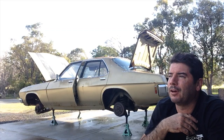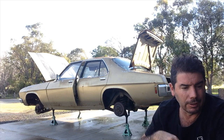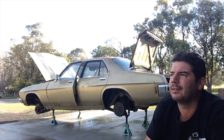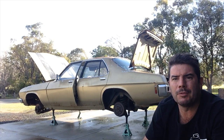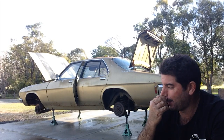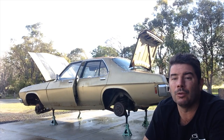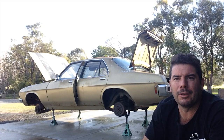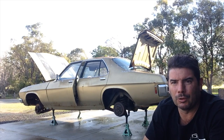So it was almost a full day of pressure cleaning, and I ran out of pretty much every cleaning product I had. So in the morning I'll duck in and grab some more. I still haven't finished degreasing the seats and the door trims, so there's still a little bit more cleaning to do. But I actually do like pressure cleaning this sort of old junk, because it's the cheapest thing you do that will actually make the biggest improvement.